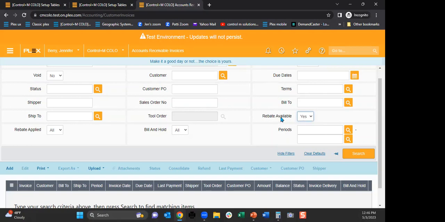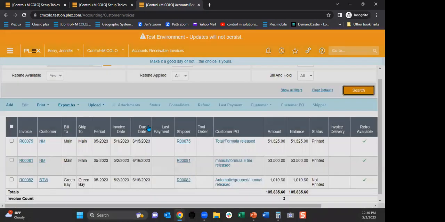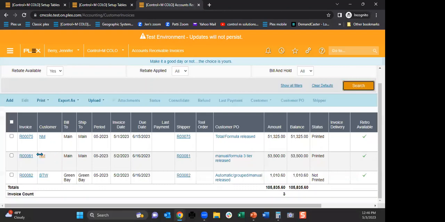So rebate available, retroactive available. I can say, yes, I want to see only the ones that I can apply to, and then hit search. And then only invoices that you can apply retroactive adjustments to will show up.